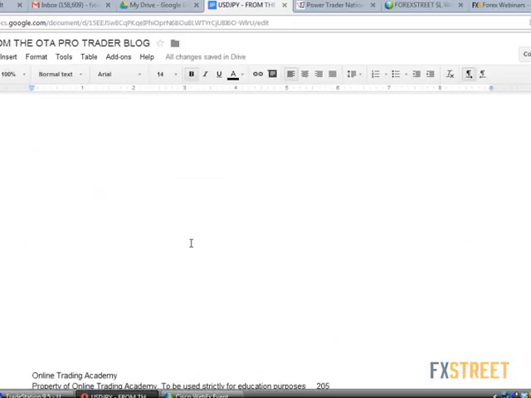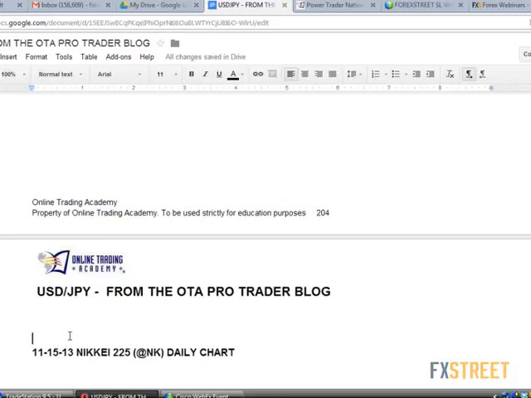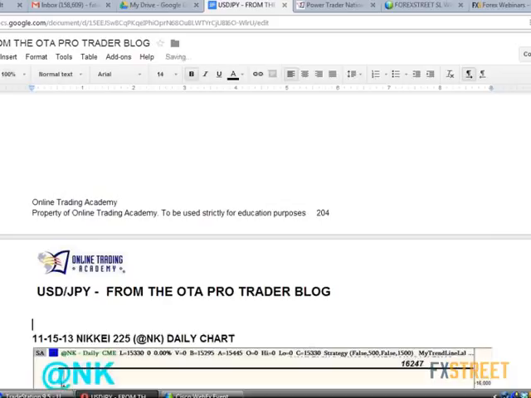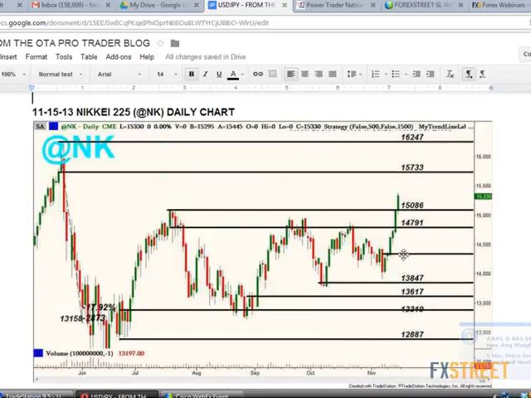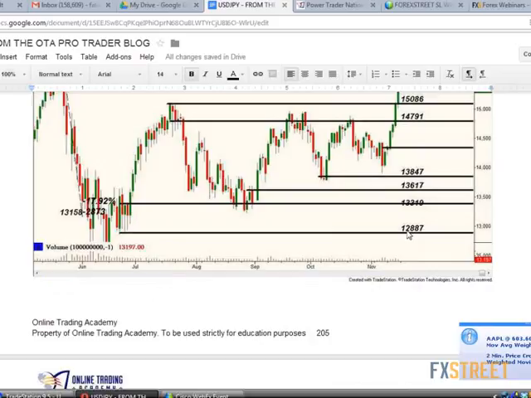So the markets are once again beginning to get bullish. On the Nikkei 225, which is the Japanese stock market, which I am following every week on my blog, the Nikkei managed to rally through a major supply level between 14,791 and 15,086. Whenever there's a rally in the Japanese stock market, it will translate to a rally in the currencies that trade against the yen. So in other words, there'll be weakness in the yen if there's strength in the Japanese stock market. And at this point, that's what's happening.